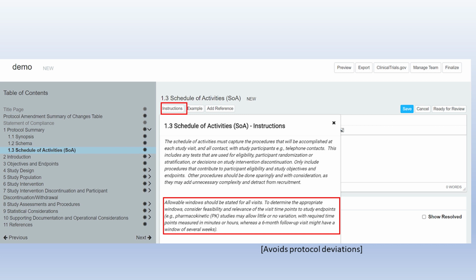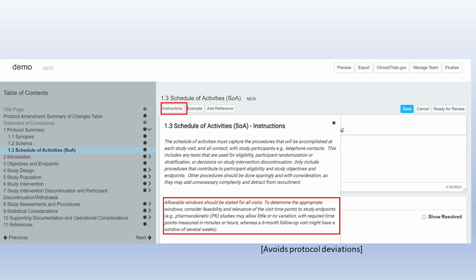And I wanted to point out one that I thought was extremely helpful, and that had to do with the schedule of activities. And it notes that allowable windows should be stated for all visits. And I can't tell you how useful this advice is. For example, if you're expecting a patient to come on day 30 of the protocol, and the patient comes on day 28, if you're very clear that the patient needed to show up on day 30, you will have to submit a protocol deviation.